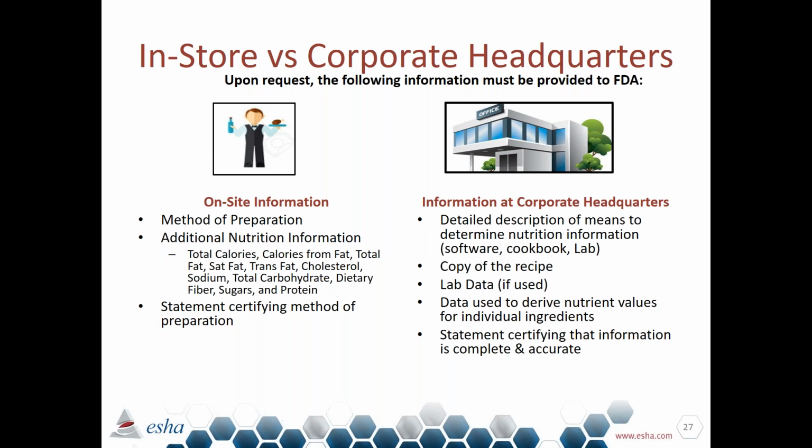At the same time, the actual restaurant will have to show and provide the method of preparation. It must show that they have the additional nutrition information on hand, as well as a statement that certifies that the method of preparation was in the manner to provide the nutrients in the additional nutrition information. So it's of utmost importance to make sure documentation is in check and on hand.